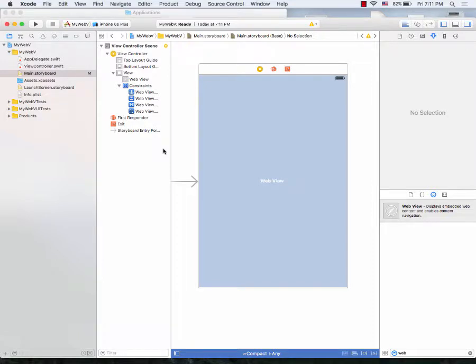We didn't do any coding up to this point. This is the storyboard, right? Now we need to do some coding. So your coding here is nothing but the Swift file, ViewController.swift.